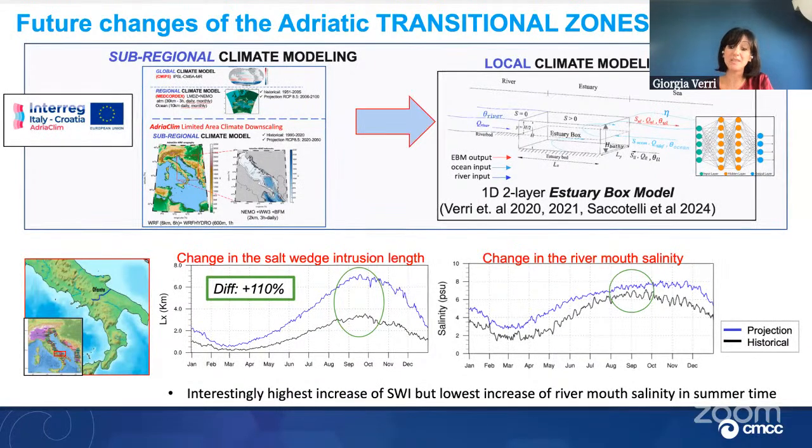If we consider that it is an extremely shallow estuary, it is extremely sensitive to the sea level rise. And the main effect of the sea level rise is to promote the estuarine stratification, which means that salt ocean water can intrude more inland while maintaining fresh water outflow at the top.